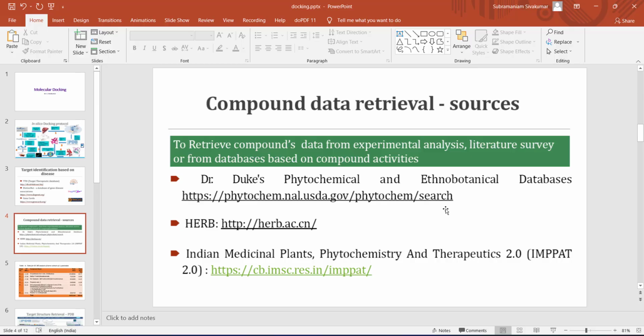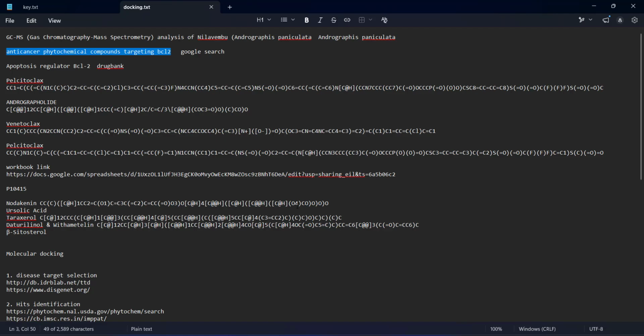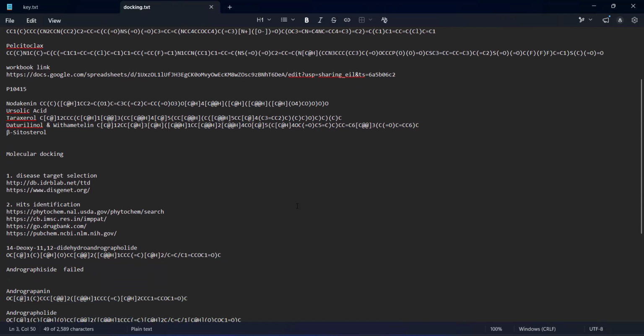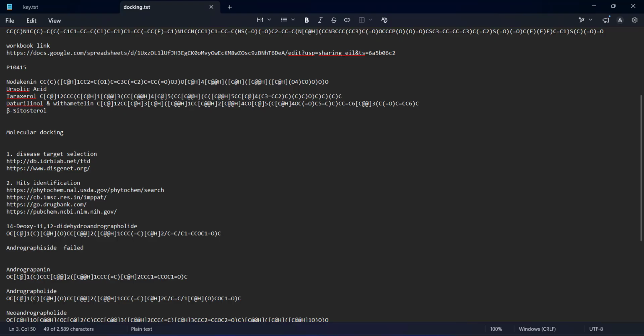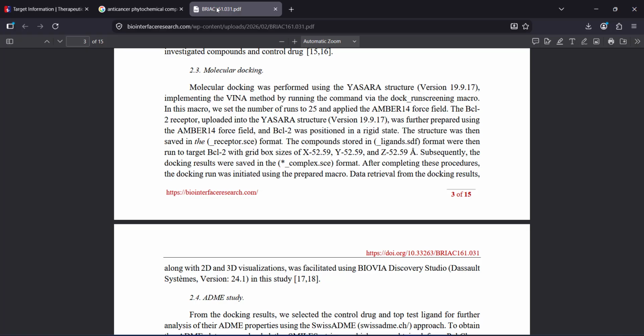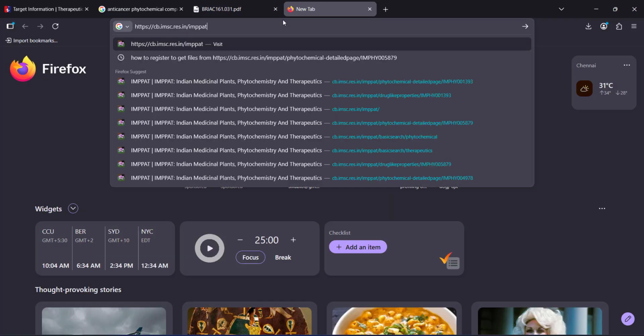For example, I will go to this particular database to get the chemicals list from the plant.